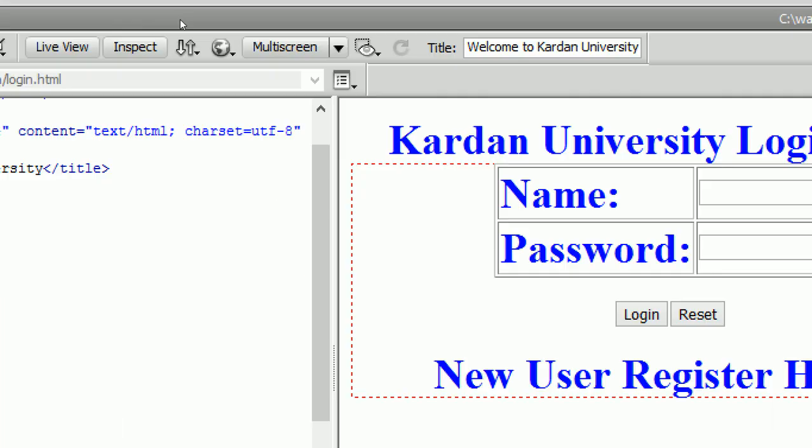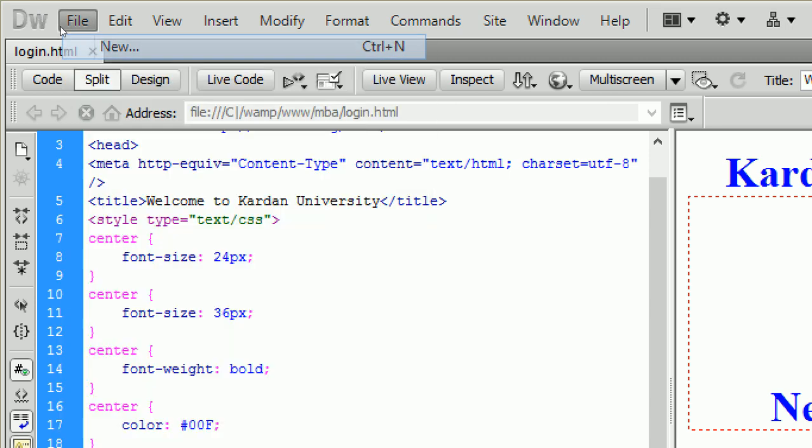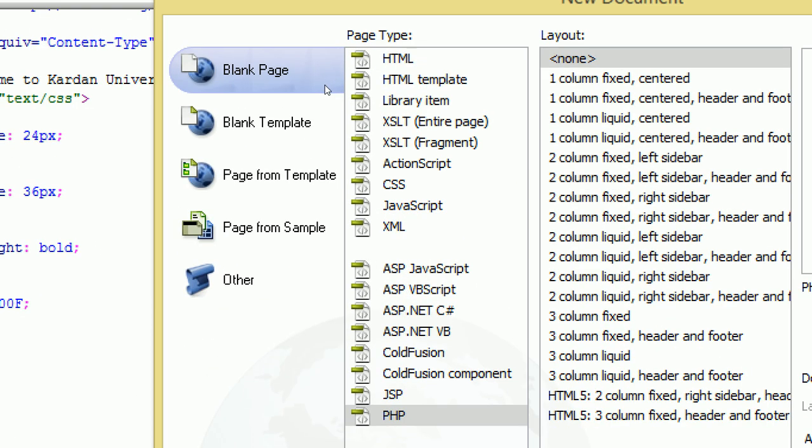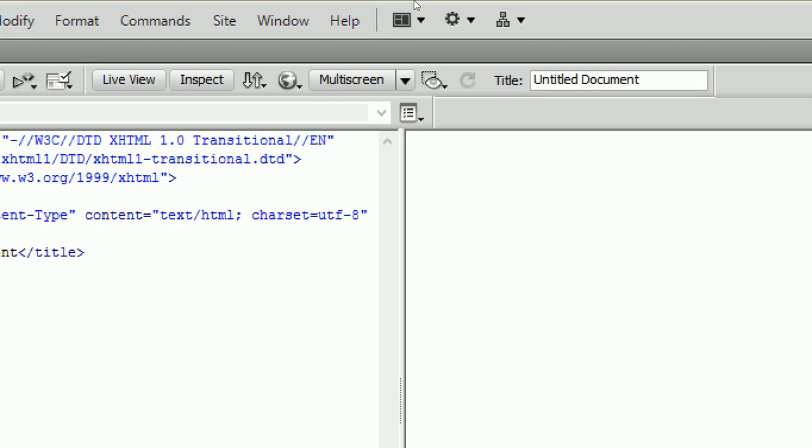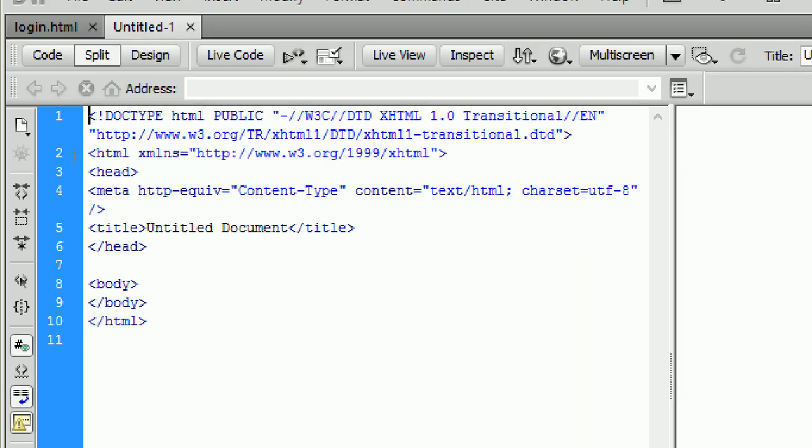So let's come to the tool. Open new file and new HTML file. Clear? If you remember how to send the data from HTML to the PHP file, the same concept will be applied here. So create a new HTML form. Inside that, first of all, this is the welcome.